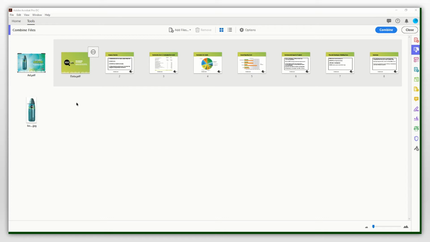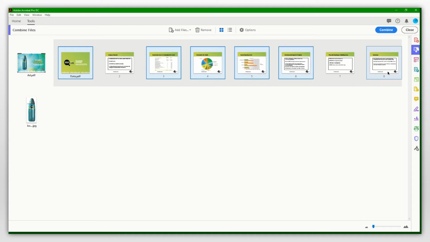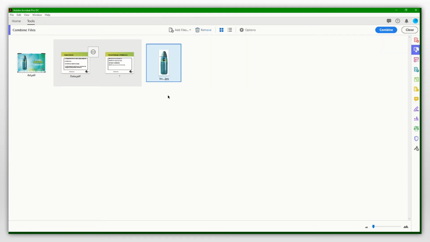Now to do this, we're going to first select the first page by clicking on it, and then hold the control key down, and while you're holding the control key down, select pages 3, 4, 5, 6, and 8. And while I'm clicking those, I'm holding down the control key. Now I can let up on the control key and note that it's selected everything but page 2 and 7, and go up and click the remove button. It says remove selected items, and now all we have left are these 2 items here.